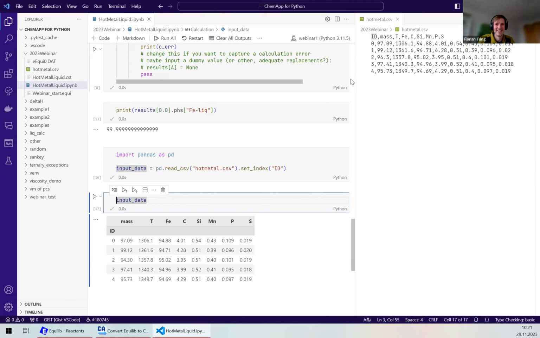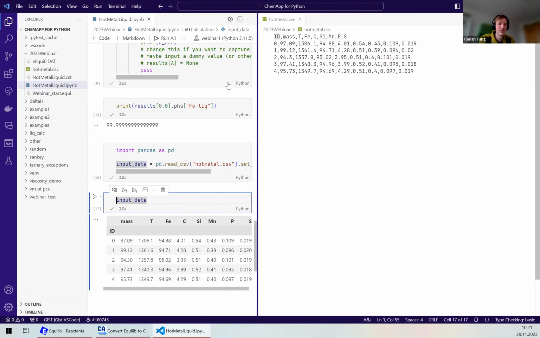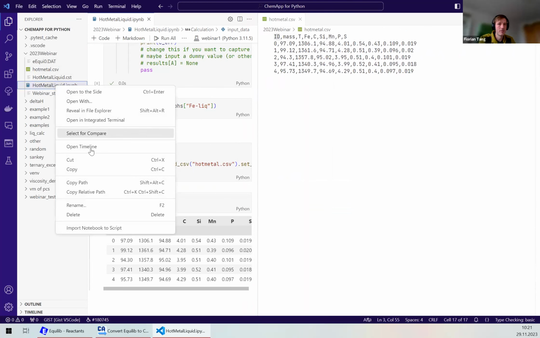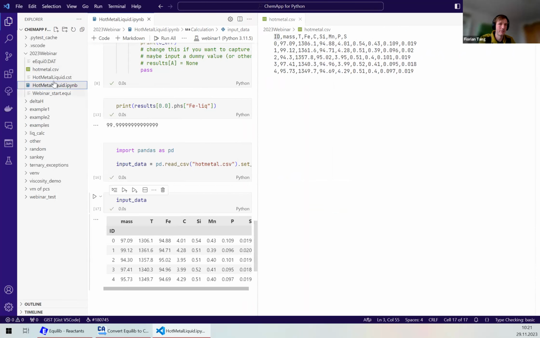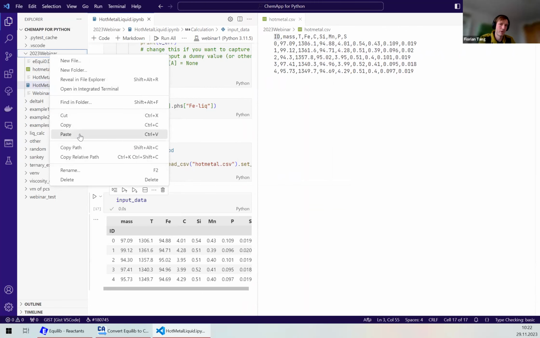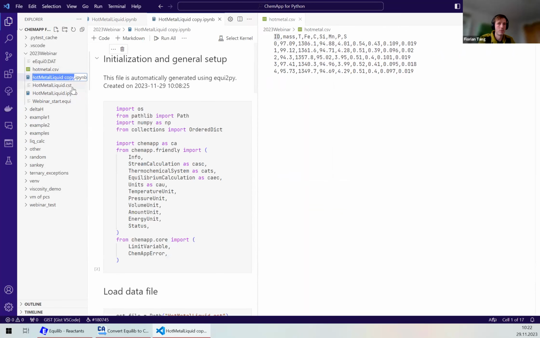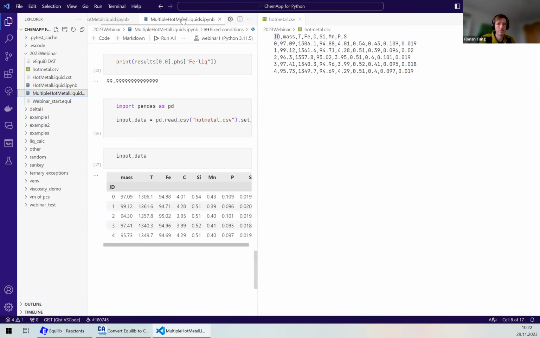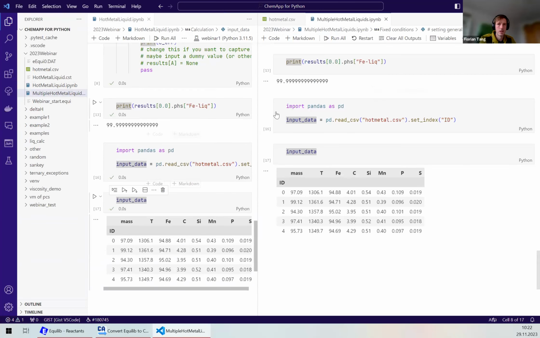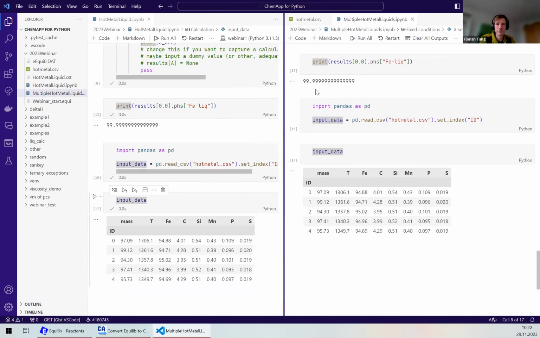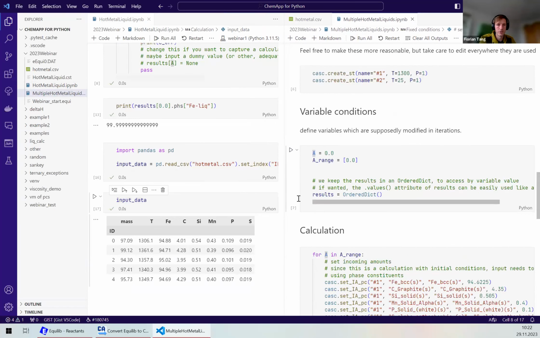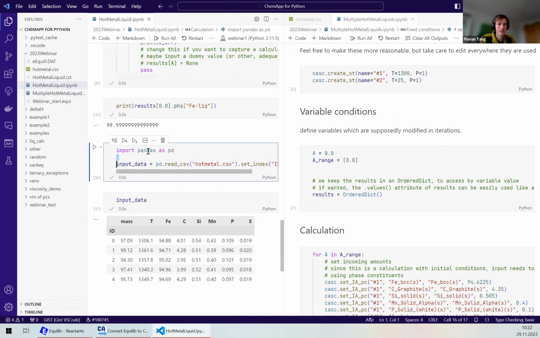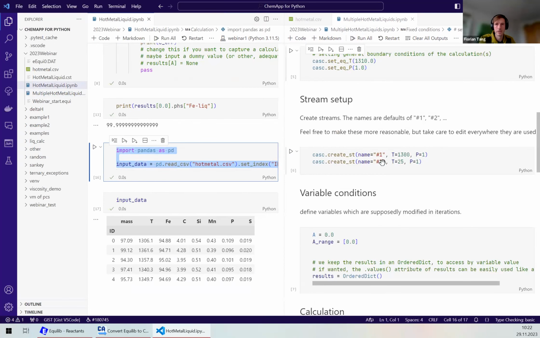Oh, right. Yeah. Okay. So I would just copy the file, maybe not as a precaution, but to be more indicative. I would just make a copy of this, maybe for questions, if somebody wants to come back at some point. So this is a copy of the same file now. And what we want to do is we want to use these two commands. I will just copy them over from here.